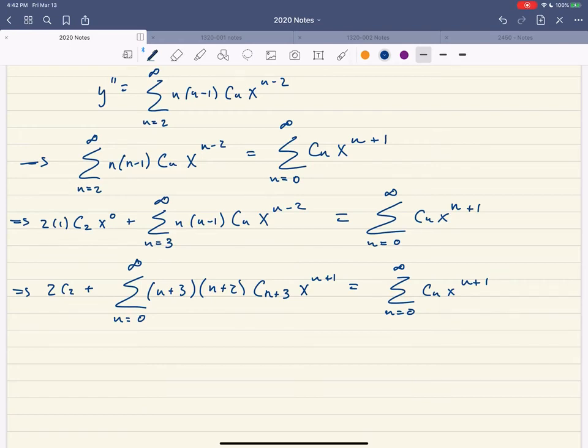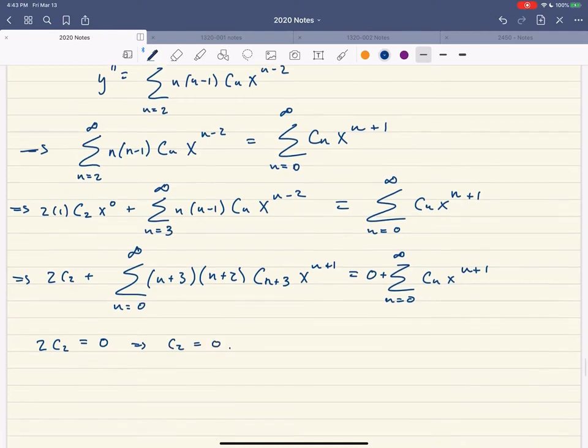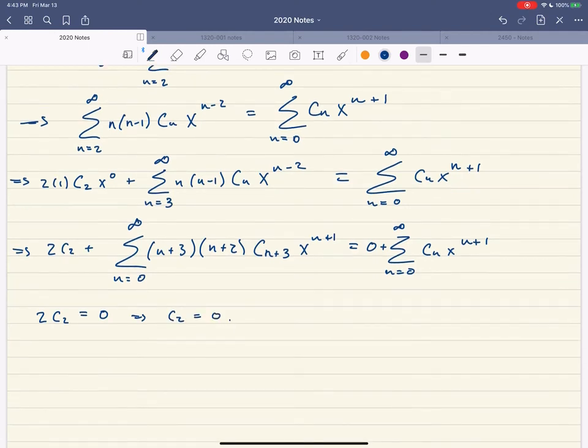Remember that we don't have any constant term on the right, so I can add a plus 0 there if I want, just to emphasize that it has to be the case that 2c2 is 0. So that tells us that, of course, c2 is 0. All right, and then this is a third degree recurrence, which is something new that we haven't seen yet. But this is going to work the same way.